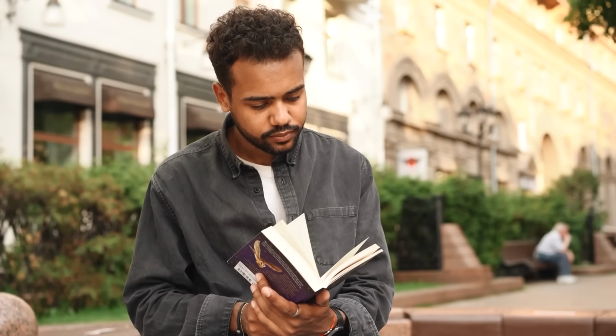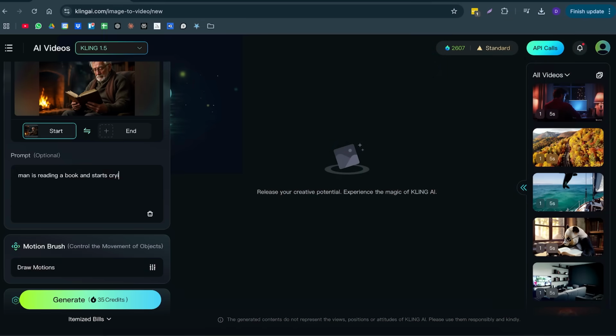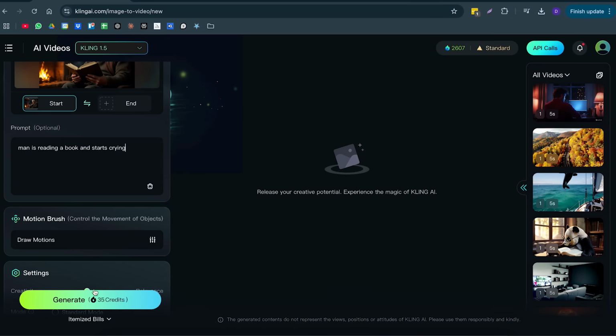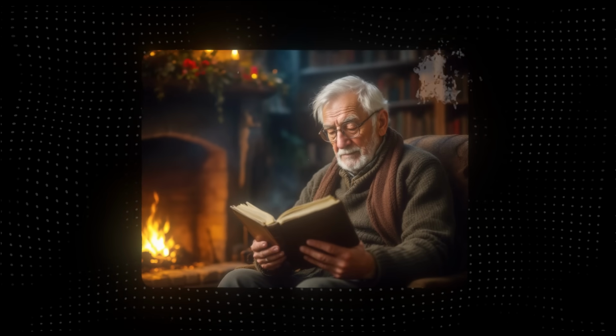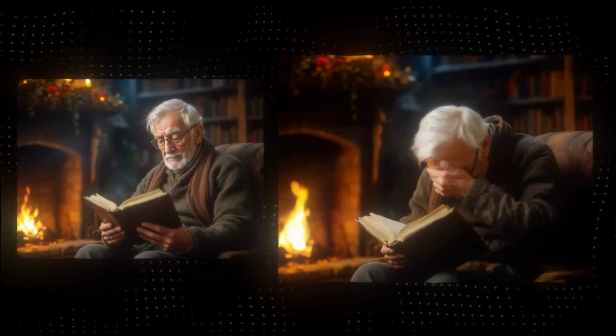With an AI video generator, you can enhance your storytelling. You see, using stock footage for this is too generic and boring. Just see it from this perspective. Let's say I talk about a man that is reading a book and he starts crying. If I were to use stock footage, then we have this boring footage and I cannot even find footage of a man that is crying. With AI, I can generate a custom scene that I can actually prompt it to start crying. So in this example, I actually animated this image and I turned that into a video that I prompted to make the man cry. And honestly, it looks really good.